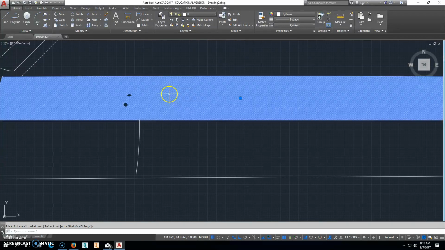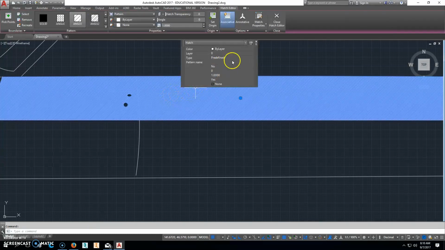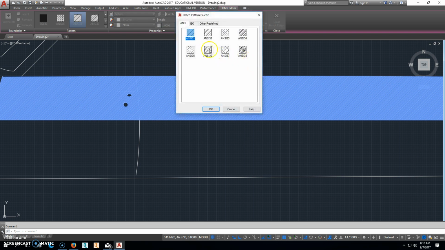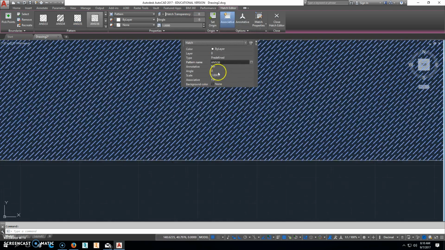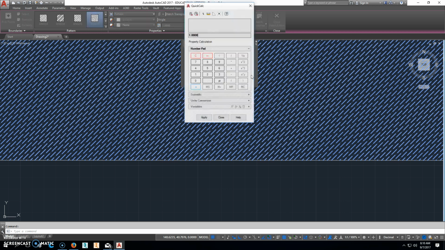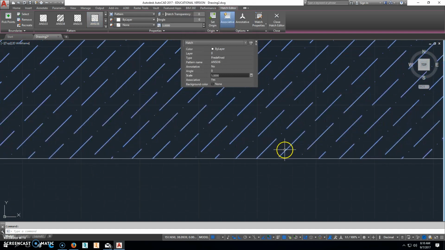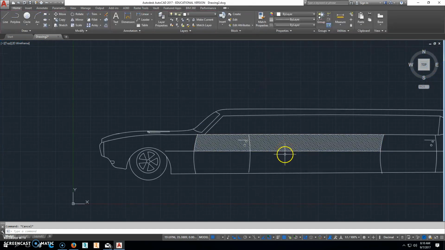All right, so you'll see there that it has these lines like that. So if I double click on it, I can change this pattern by clicking that and say, all right, I want it to be something like this instead, and you'll notice that it changes it to those lines. Now that has some kind of use later on, but we're not going to worry about it now. So I'm going to change the scale of it. Let's say we want it to be about 5 times that. Click apply, and it adds that look to it. All right, so it's got that different look.